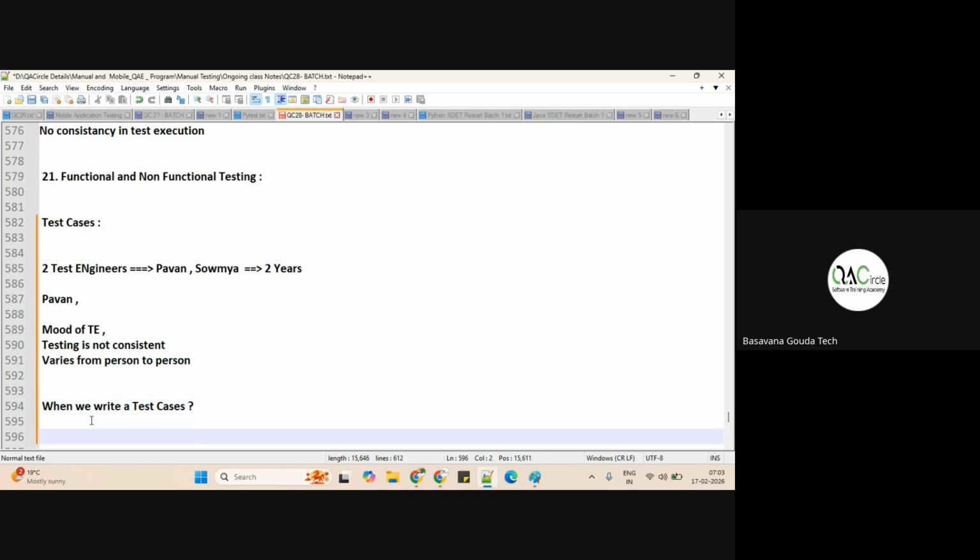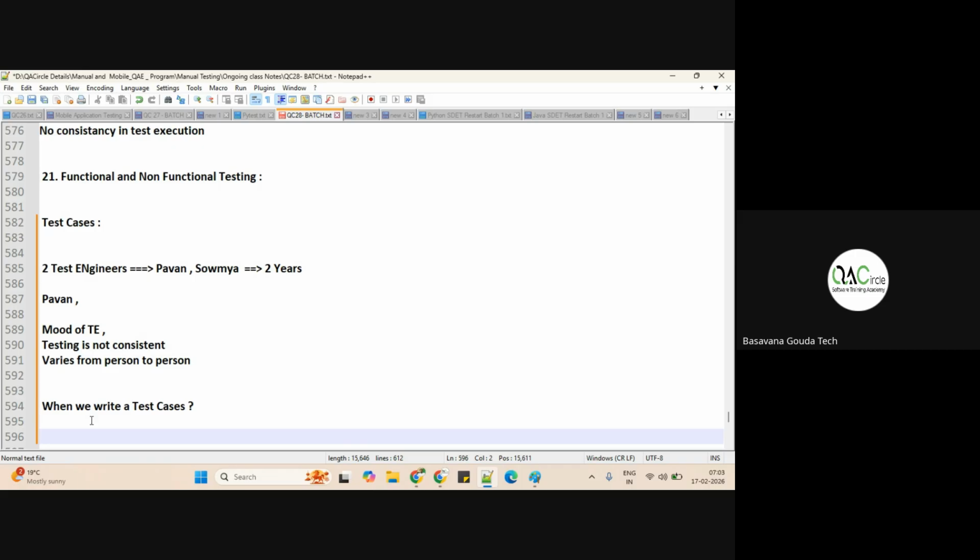Whenever a customer gives a requirement, the development team starts developing the software. Let me come back to the picture of the year 2000. Earlier, developers used to take 3 or 4 months to do the development. For the remaining 3 or 4 months, testers were idle. At that time, testers used to understand the requirements, sit and identify the scenarios, and then write test cases, and those test cases would be reviewed by the senior QAs.